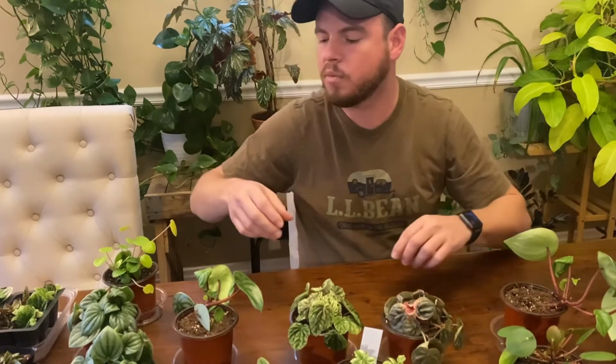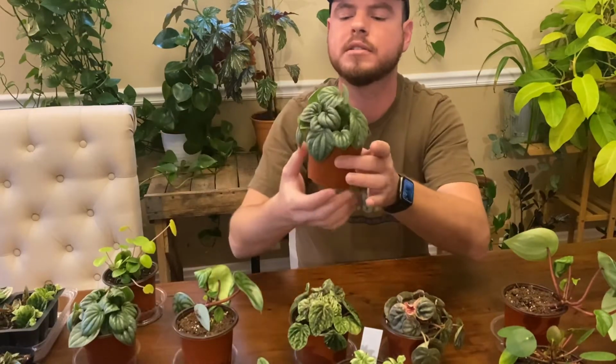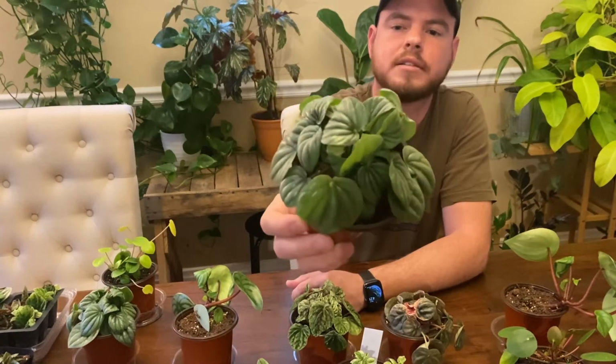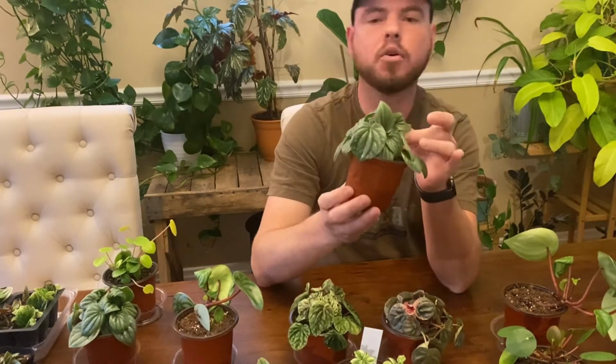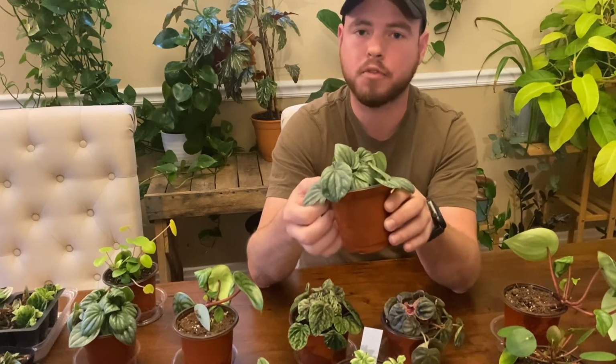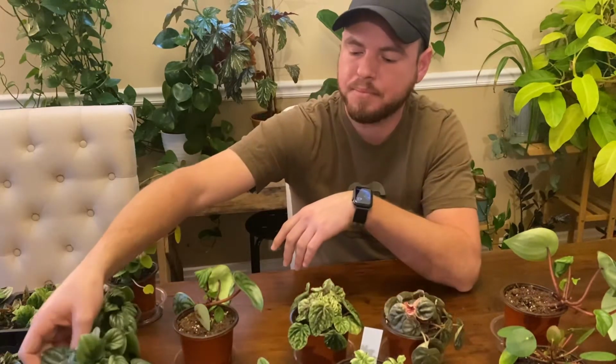Then we're gonna move into what I call, one more, the frost. This is a really common one too. You can see this at almost every garden center if you see them with peperomias. The frost is nice and has some real light green contrasted with the dark green foliage. It's a really good performer, and it is always one of my fastest growing peperomias when I propagate.